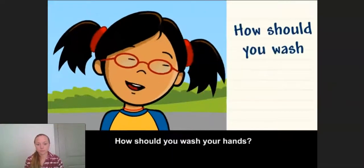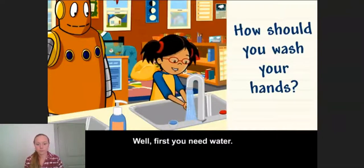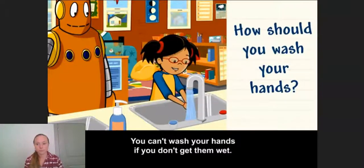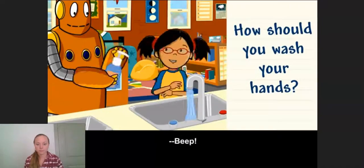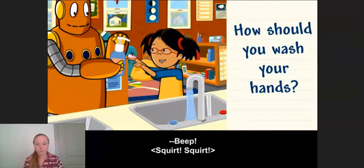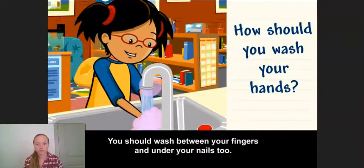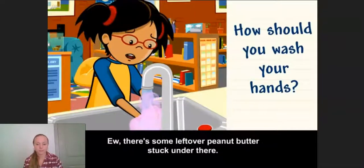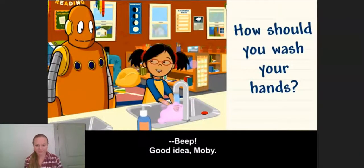How should you wash your hands? Well, first you need water. You can't wash your hands if you don't get them wet. The water should be warm, because that helps the soap do its job. Lather it up. You should wash between your fingers and under your nails, too. Ew, there's some leftover peanut butter stuck under there. You should wash for at least 15 seconds. 20 seconds. Good idea, Moby.